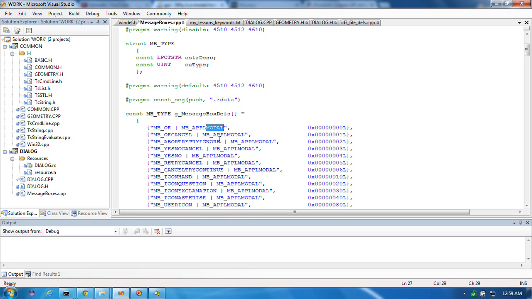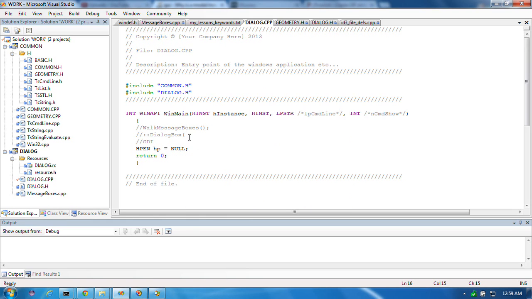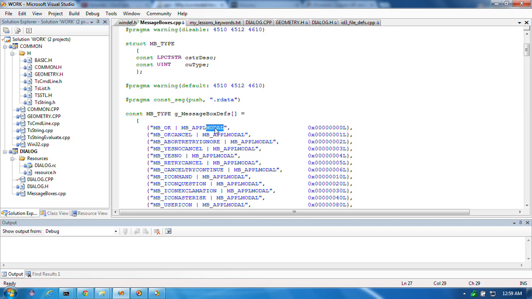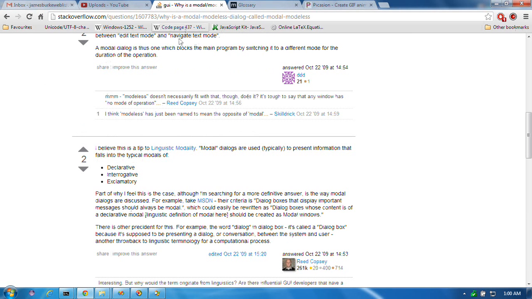And I was curious about what the etymology of this modal word is, where does it come from? And I did find some information on where this word modal comes from.